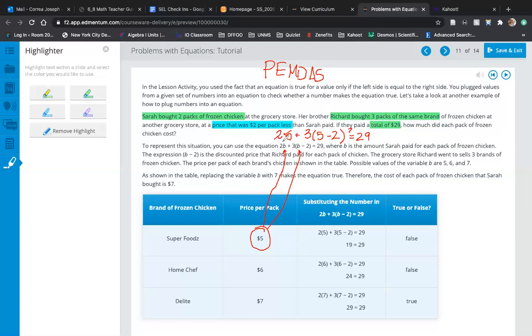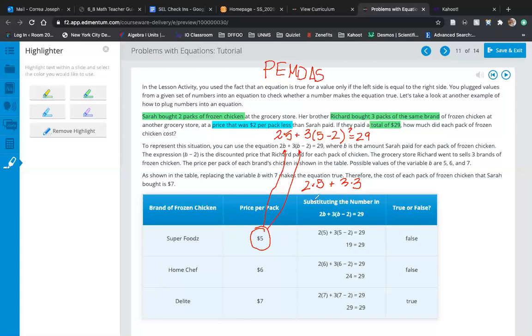So I'm going to go through this a little bit faster. Remember, first, I would do this here. I would say, okay, 5 minus 2 is 3. So this here, and it might be hard to read over all this text here, let me try to write it down here. So 2, and a little bit of lag on my pen, times 5 plus 3 times 3. Is that equal to 29?